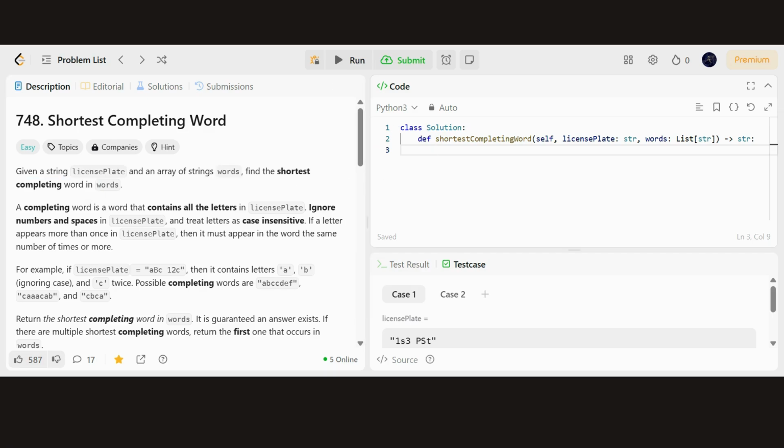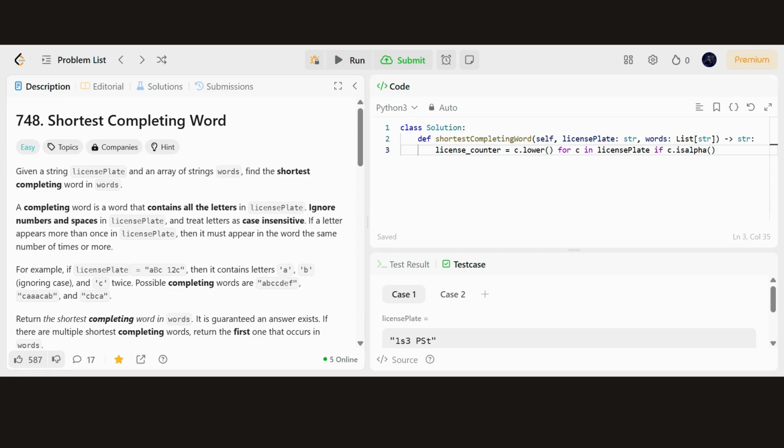So let's start off with creating our counter for our license plate. Let's just call it license counter. I will set it equal to C for C in license plate if C.isalpha. So we want to make sure that C is alphabetic, and we need to also make sure that C is lowercase.